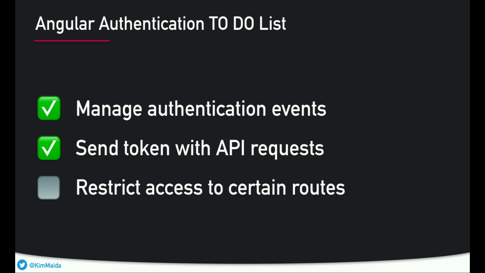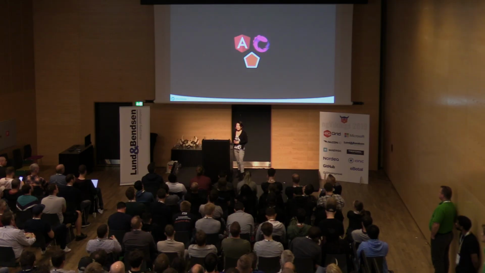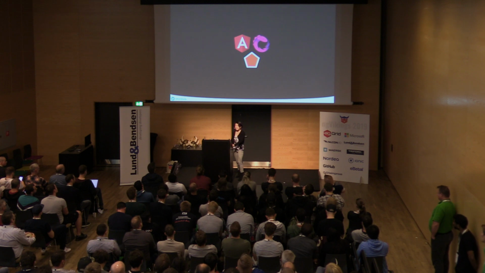So if we come back to our list again now, we learned that we can use route guards and lazy loading to restrict access to certain routes, and now we've basically finished our list. So for the first half of the talk, I basically covered some authentication basics. I talked about best practices, and then for the second half, we sort of covered strategies to implement authentication in Angular, ways that the Angular framework actually makes management of this type of data more simple to use.